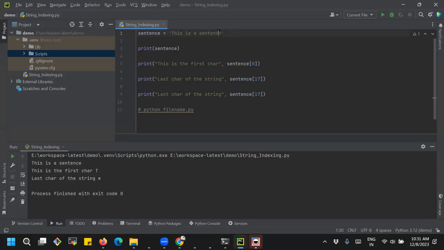So the position from right to left is: this is -1, this is -2. That means E equals -1, C equals -2, N equals -3, like that you can represent it. So instead of counting the total number of characters, if I need that reverse format, you can use the minus representation. So if I specify -1, yes, we got the same character, the E.